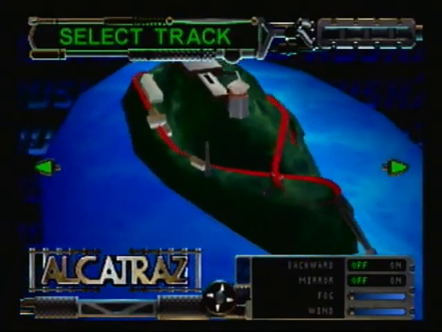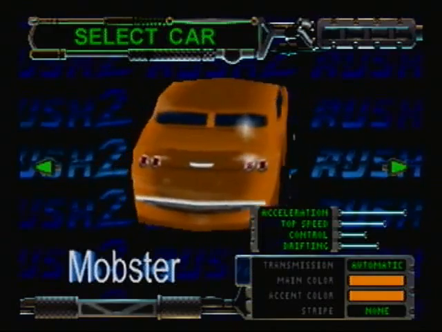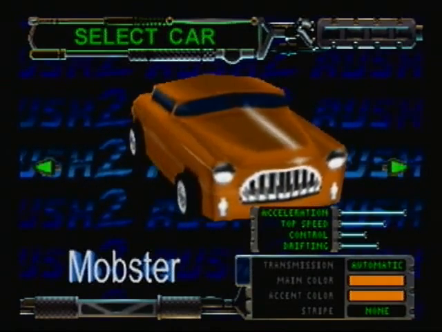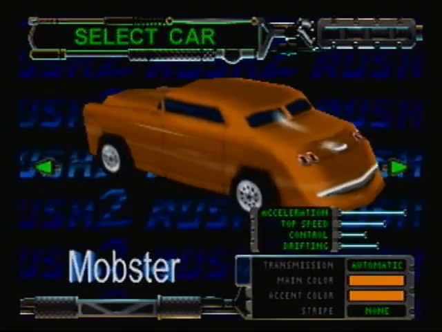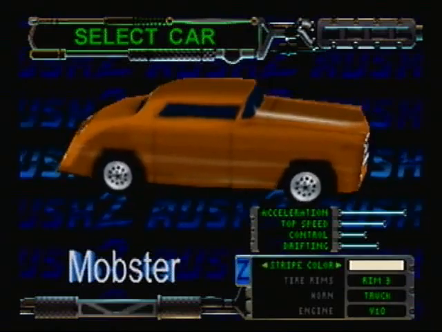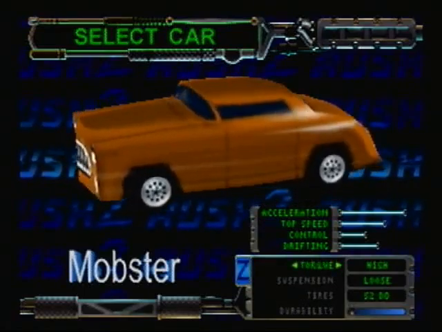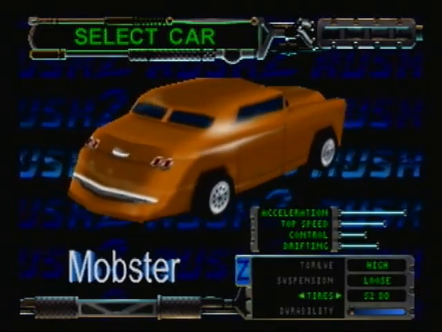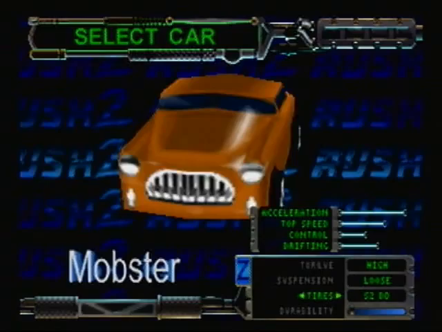So anyways, today's vehicle is going to be the Mobster. Good acceleration, pretty good top speed, control is about halfway to the max, and the drifting is a little bit more than the control. I've only practiced this thing a little bit on this track, so we'll give it a shot. Orange for the main and accent color, no stripe, stripe color doesn't matter. Rim 3, truck horn, V10 engine, high torque, loose suspension, tires are S2D0, durability is on slow setting. So let's give this track a shot and see how it goes.